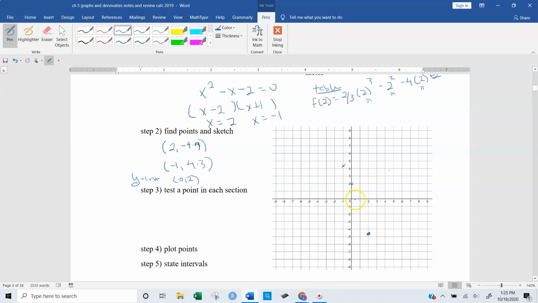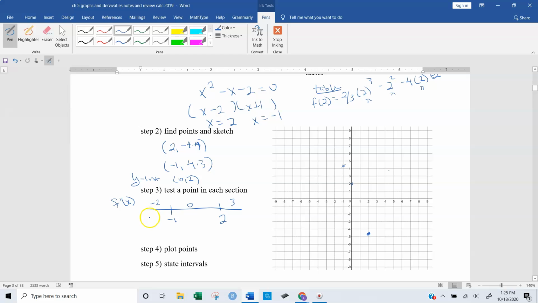All right, I can graph this right now because we already know just by the positive value what it looks like. But if you don't, because you will have some graphs that are not this easy, we're going to test a point in each section to see what actually happens. So we have -1 on our graph and 2 on our graph. Now, if we test a point in each section, say we test -2, 0, and 3, we're going to plug this into the first derivative.